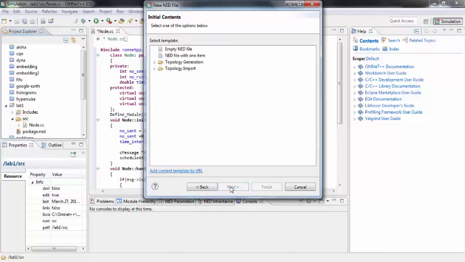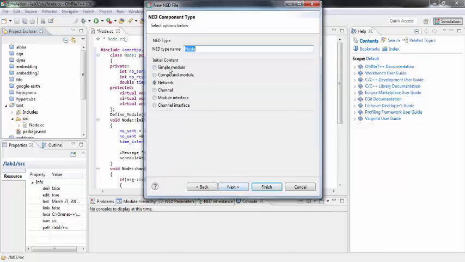Next, select NED file with one item, and for initial content, select simple module, and finish.